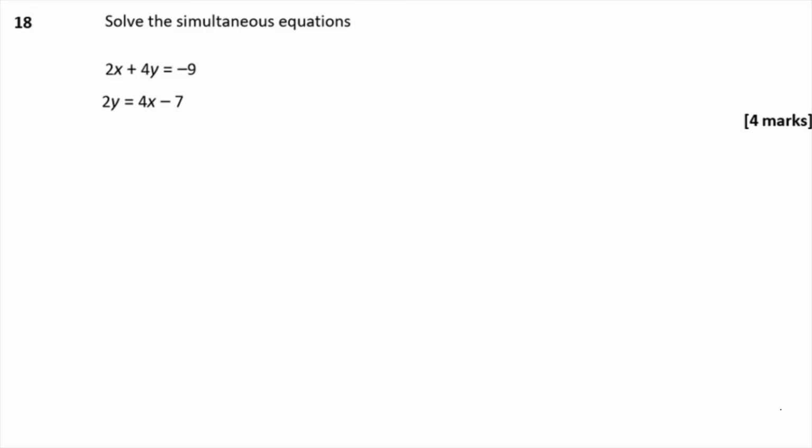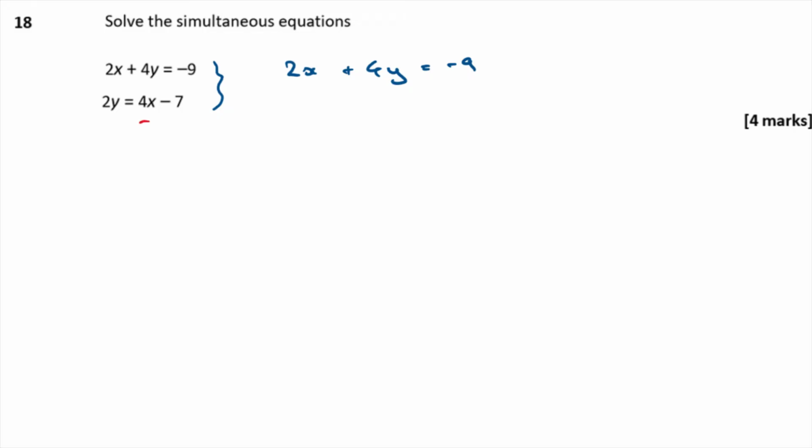It's nice to have them as something x plus something y equals something, and then we can subtract or add one from the other to simplify. So I'm just going to rearrange them first. Okay, so let's take these and rearrange. I think the first one's all right. 2x plus 4y is equal to minus 9. That's already in the form we normally do for elimination, but the other one is not matching, is it?